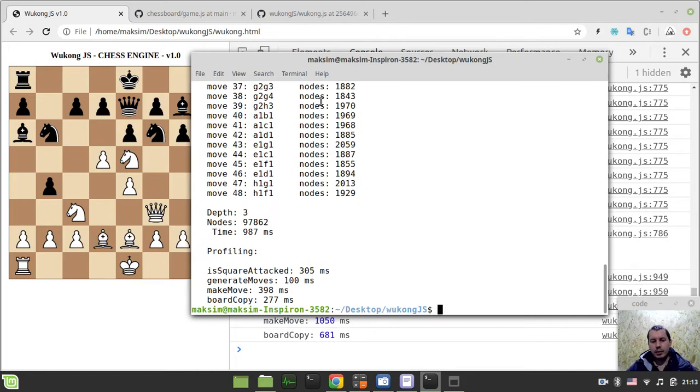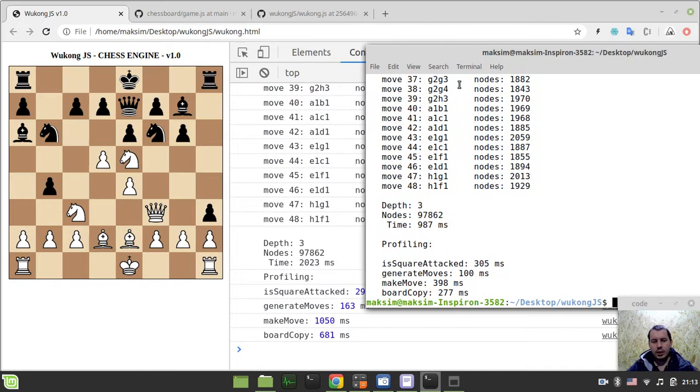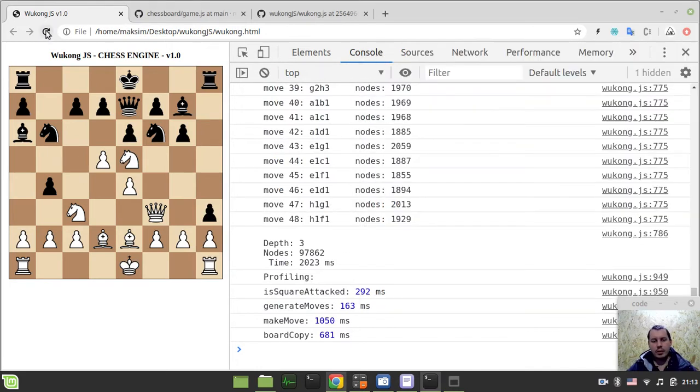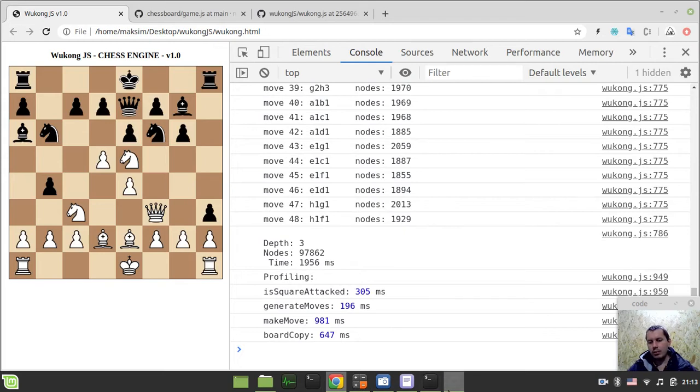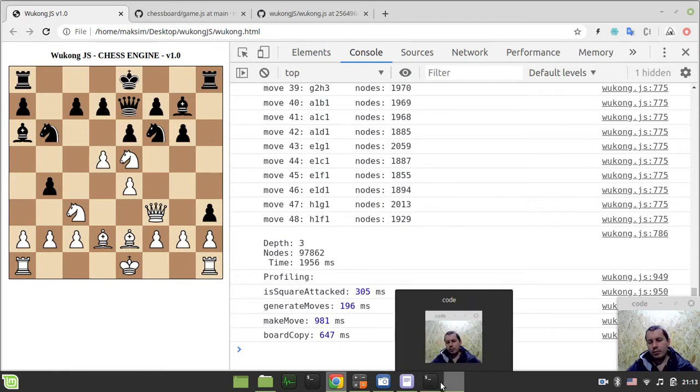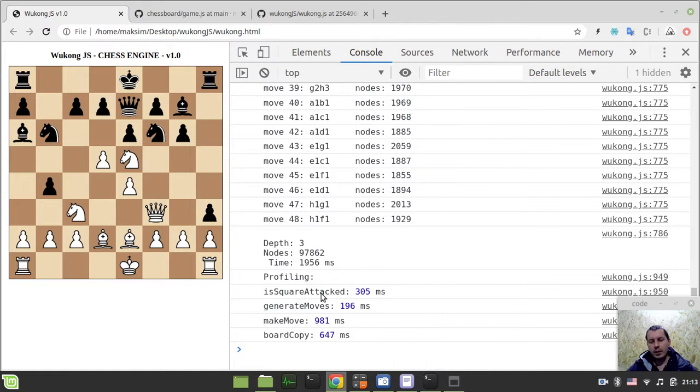Node.js would be a little bit faster, I believe. So 9.8. Yeah, Node.js is a little bit faster, but it just was an unfortunate try. It may go a little bit faster in the browser as well. But anyway, the idea is that I'm calculating the time taken by these most heavy functions within my move generator.